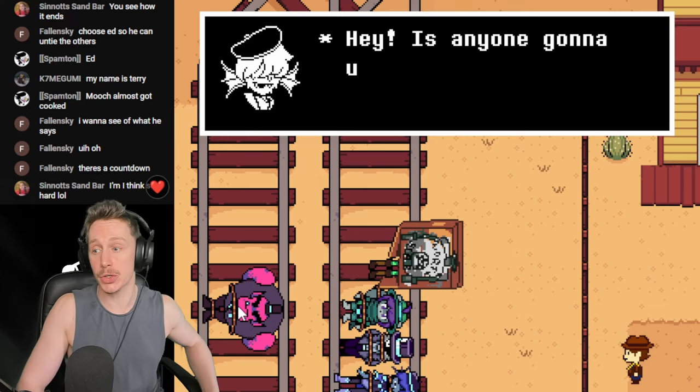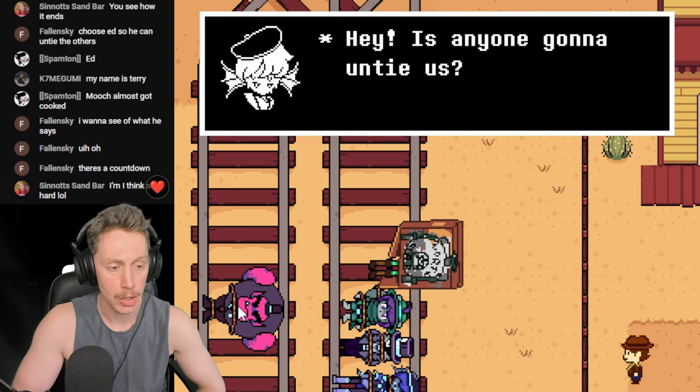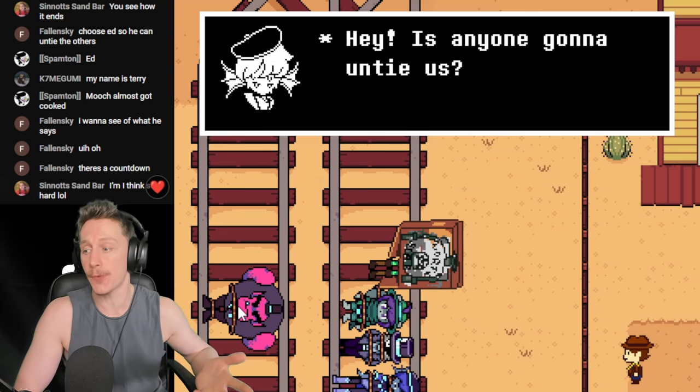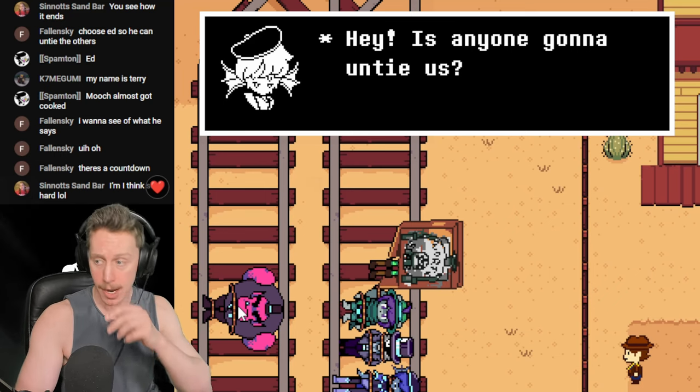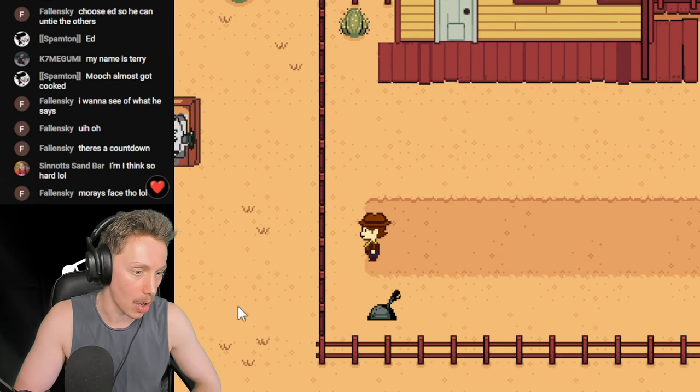You shouldn't be going around introducing your real name to people, because people can use that against you, especially if you don't know a streamer. Just stay for a while, get a feel for the person, and then engage with them after that. Is anyone gonna untie us? Hell no, I'm not. Ain't my problem.